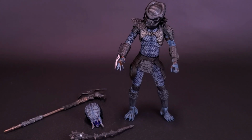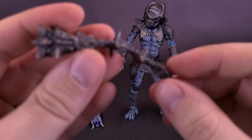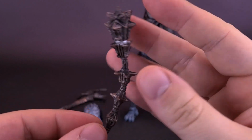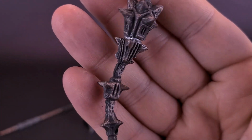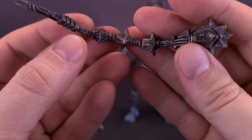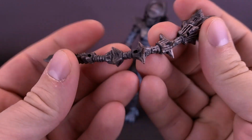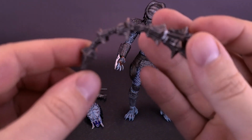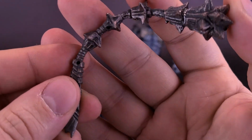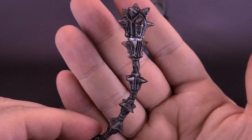And then the figure also comes included, I love this, with a flail. It's basically like a sectional mace. It's something that, of course, when hitting that, bludgeoning whatever his target is, would inflict some serious damage. There's a little bit of silver, as you can see, but the majority of it is more of a copper grayish color. There's also these air holes here. Not really air holes, they're mold holes, but it's also just to tell you there's a wire frame to these, so you can bend and manipulate the flail. It's very thin plastic though, so I wouldn't necessarily recommend bending this and leaving it for long periods of time, as it could start developing stress marks. Love the fact that he comes included with a flail.